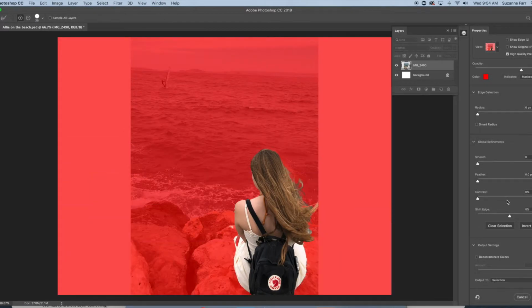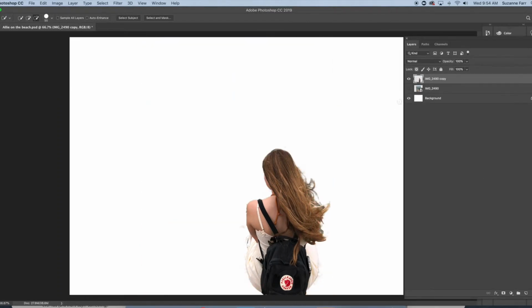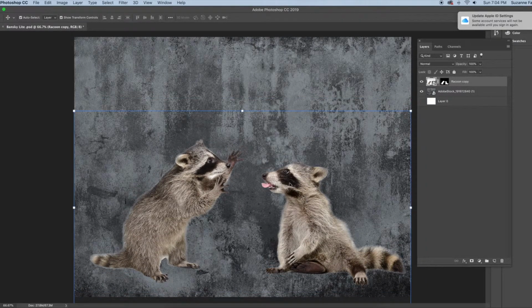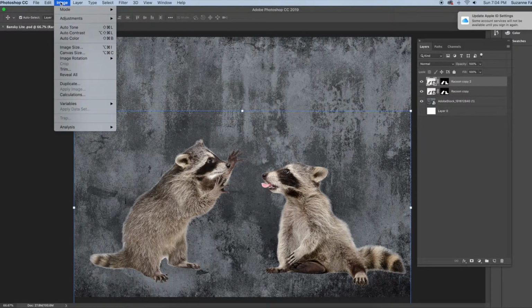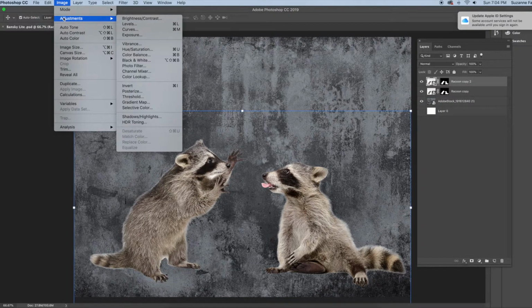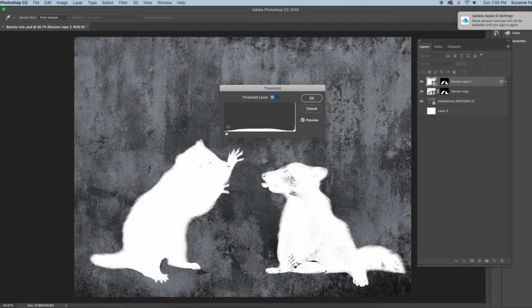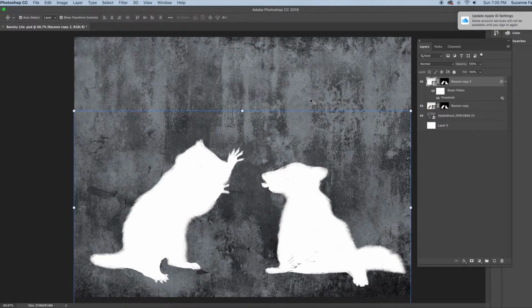Here is another example with an image that I had been editing. And again, you have to have a new layer, and then that layer is separate from the background. So here we are back at the raccoon image that I'm turning into the Banksy-like commentary. And what you will want to do is create a duplicate of that layer. You might even create several, because then you can experiment and see what will work for you in terms of making some adjustments. I went into adjustments and did threshold. Threshold will immediately get rid of the color information, and it will also allow you to create some really dramatic changes in the black and white qualities of your image. So that's a really good thing to try out for one of your layers.